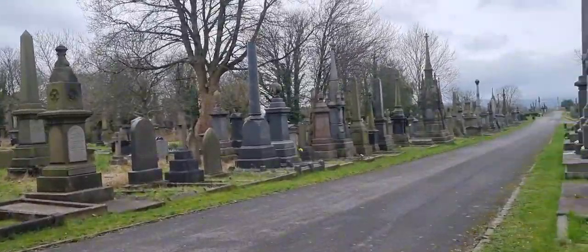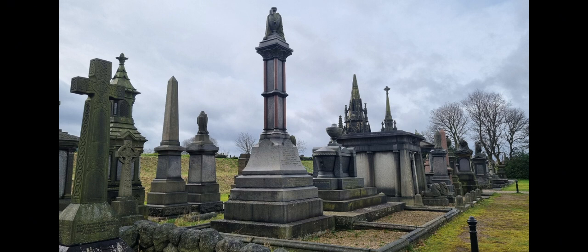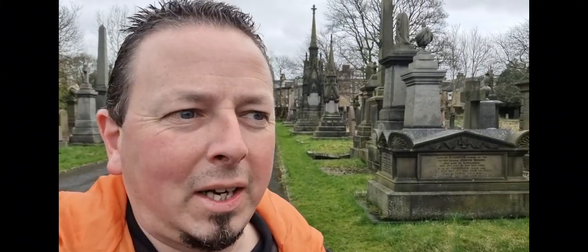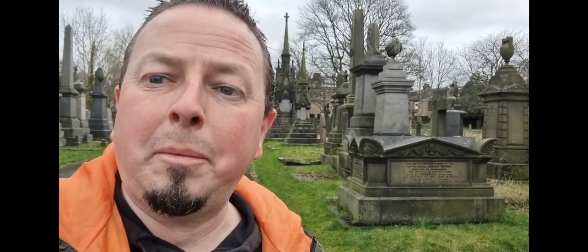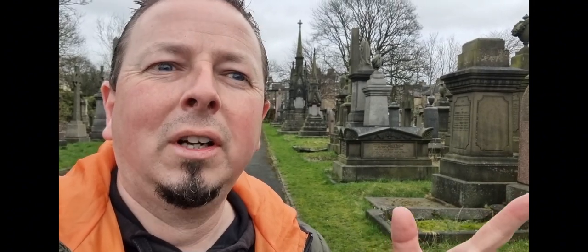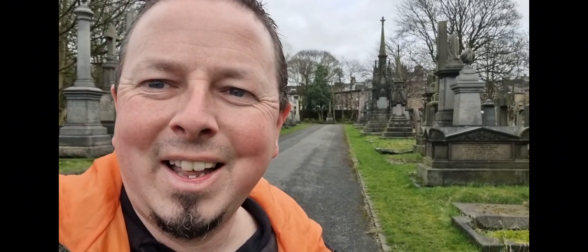And then we find ourselves back at the start. So there we go folks — that is our look at Undercliffe Cemetery, just a quick walk through. Potentially hours and hours of research needed to find the stories of these people. Somebody I know has done research here — their YouTube channel is Bradford Through the Lens. They've covered a few stories from not only Undercliffe Cemetery but different cemeteries across Bradford. I even think they may have covered what happened to those four children who died in a week.